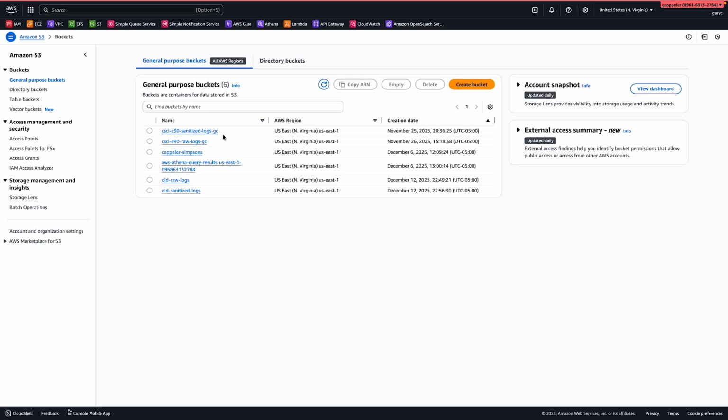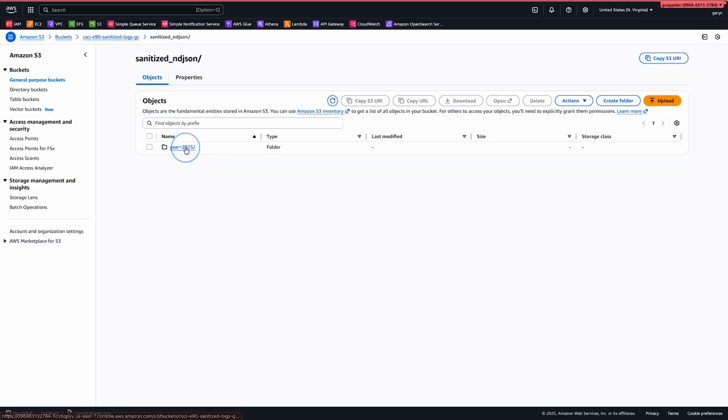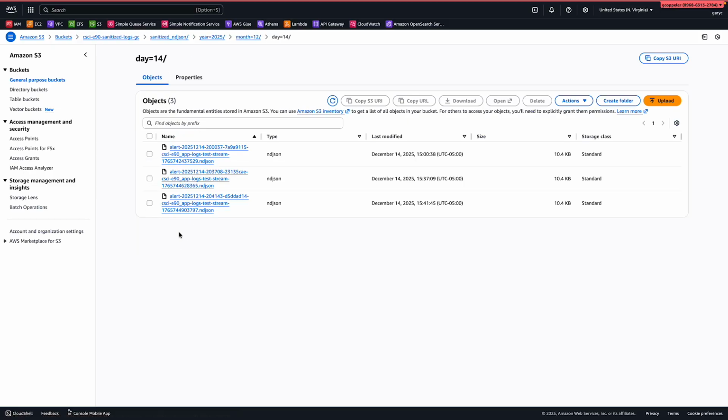This is done in order to optimize for the analytics we're performing. The data is partitioned in a year, month, day, Hive format, which improves query performance and reduces costs when using Athena. Separating the raw and sanitized data also enforces the principle of least privilege.